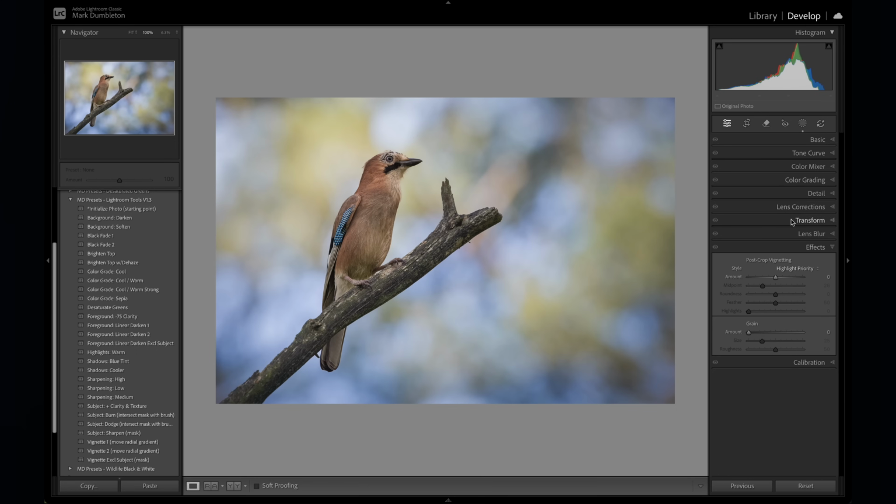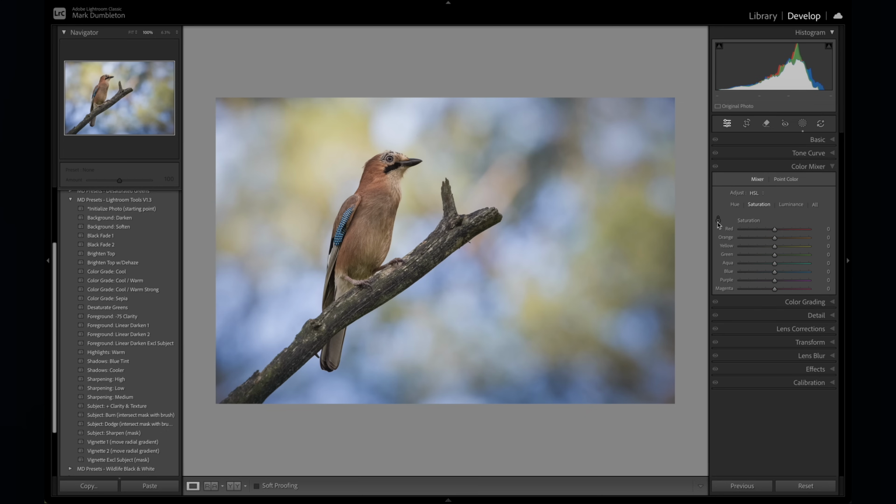What I might do is just tidy up the color of the blue in the background. I feel like it's quite saturated. Let's just desaturate it very slightly. Not a lot. And I might change the hue of the blue. I think the blue is closer to a purple color than it is to a very subtle blue color. So I'm just going to slightly change the hue of that blue. So very slight adjustments, but I think aesthetically it works well. It just simplifies the background's color palette a little bit more in terms of what's presented on the bird.